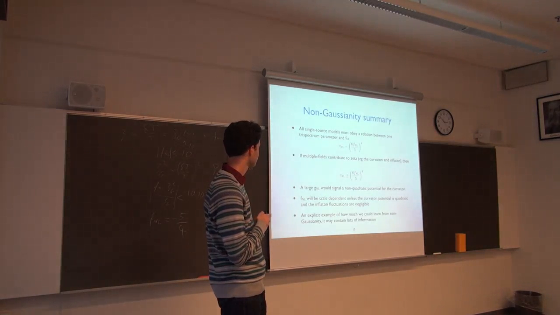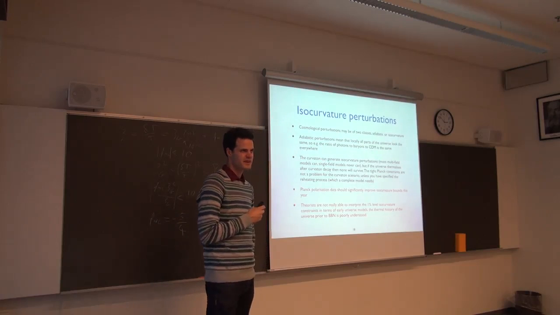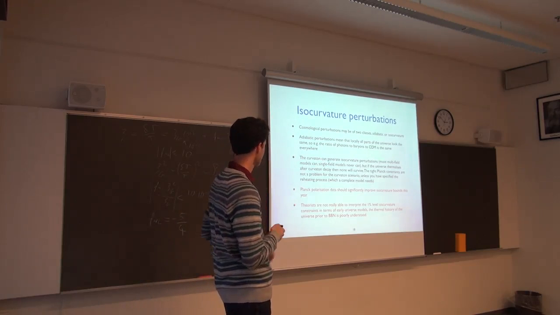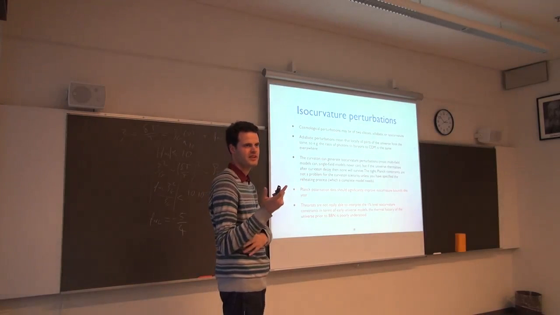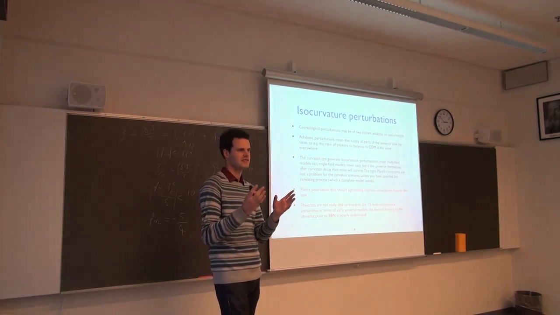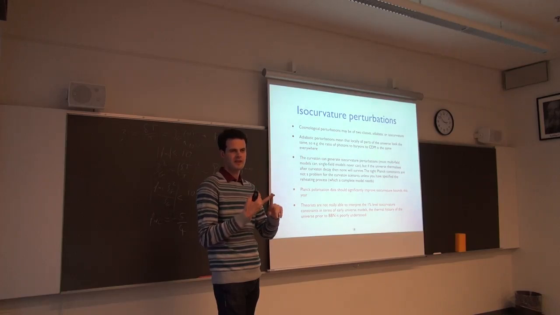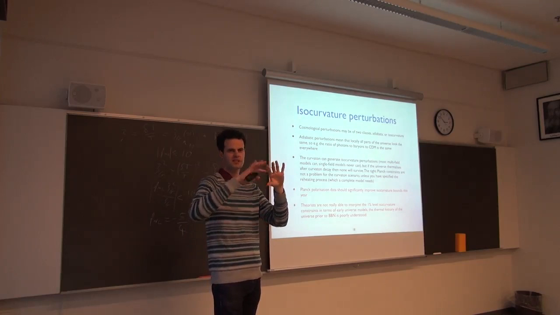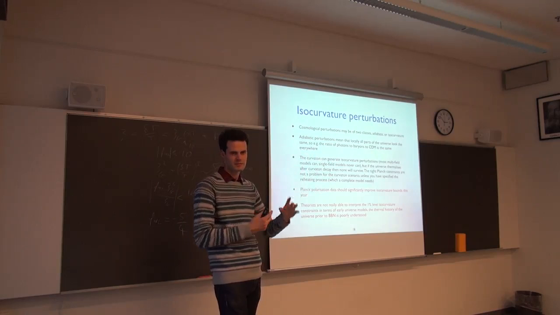Now, in view of the time, I'll skip this and rather go on to isocurvature perturbations, which I think is more interesting at this moment, waiting for Planck. Cosmological perturbations may be of 2 types, adiabatic or isocurvature. Adiabatic means locally the universe looks the same everywhere. You have the same ratio of dark matter, of baryons, of photons in all different parts. Isocurvature instead could mean you have the same density everywhere, but wherever you have more dark matter, you have less photons to compensate. But the total energy density is the same.